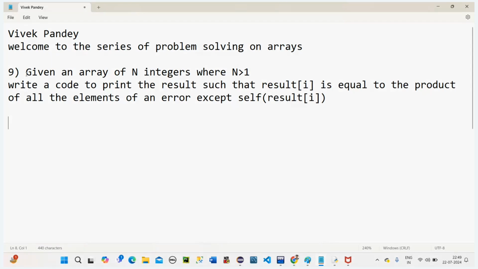So let's see here. Given an array of n integers where n is greater than 1. Obviously the size should be more than 1.